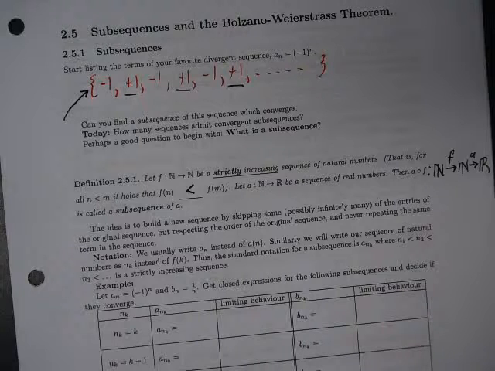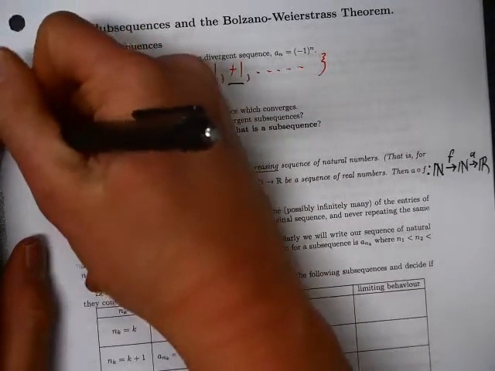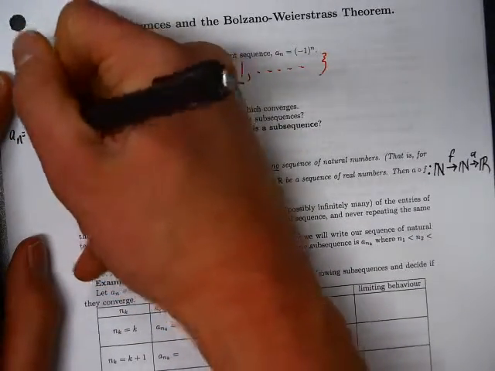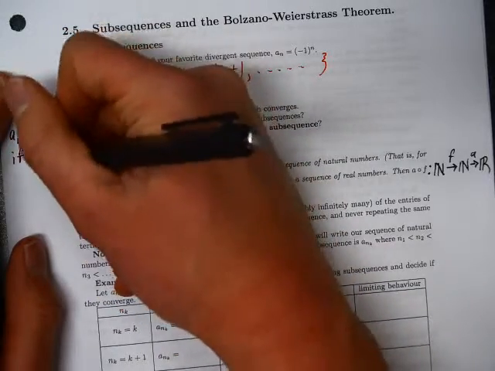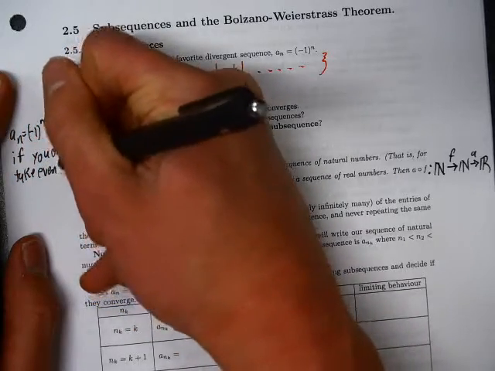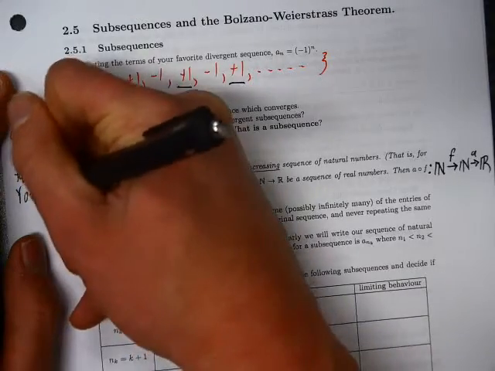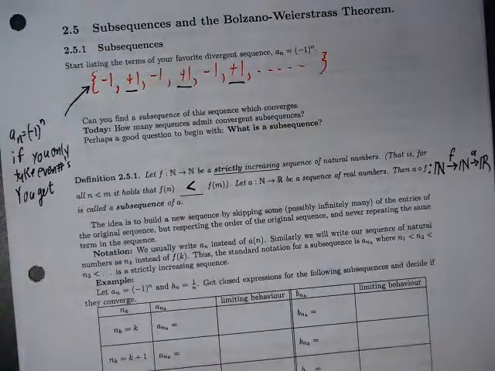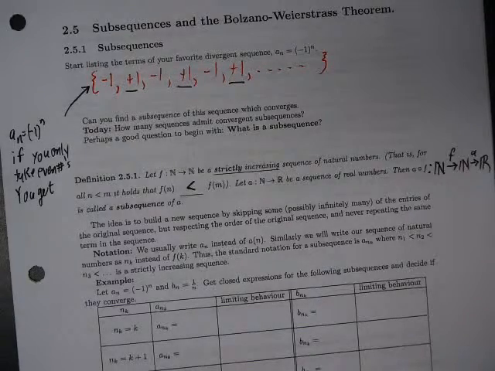So how did I select the terms that give just plus ones and -1 to the n? Which terms did I pick? That's a weird question to ask. Yeah, just the even ones. The even ones. So if you start with a sub n equals -1 to the n, and you only take even numbers, you get, well, what's a way of parameterizing the even numbers? It's things that are multiplied by 2.